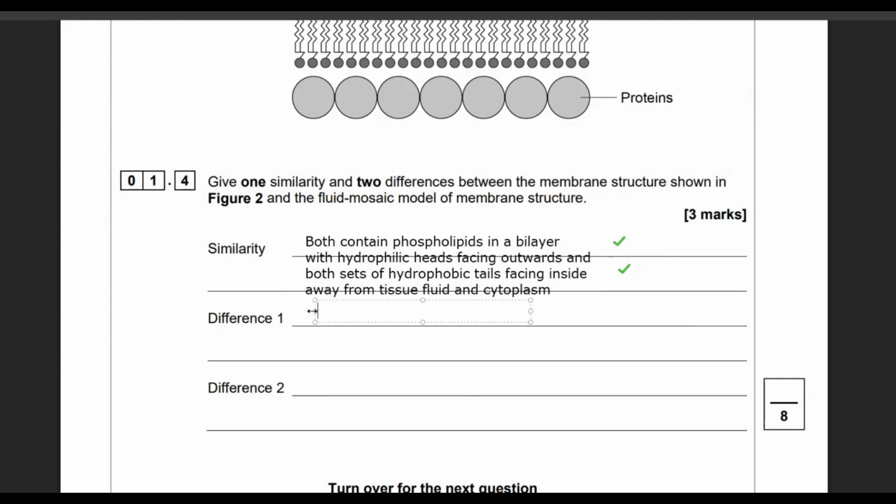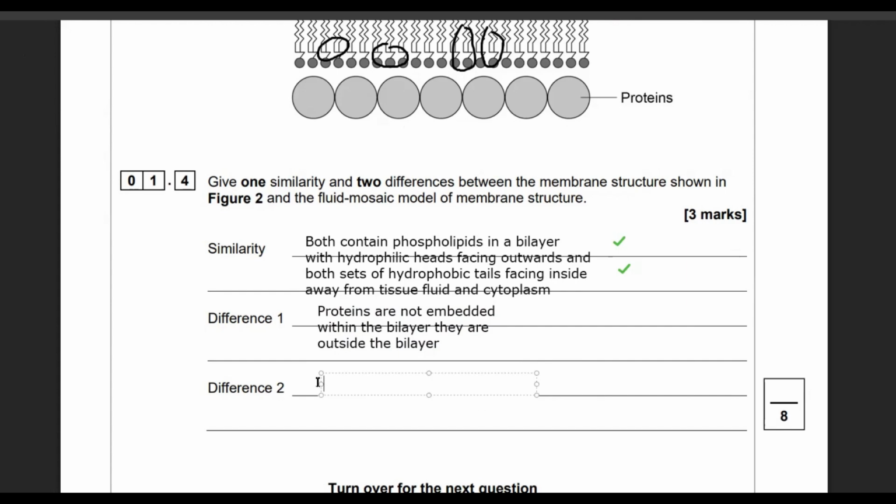And hopefully you realize you find the proteins embedded within the phospholipids, either as glycoproteins, cell signaling proteins, or channel proteins, transporter proteins, carrier proteins for active transport, channel proteins for facilitated diffusion. So we find the proteins intrinsic and extrinsic there, but whether they're intrinsic or extrinsic, they are within the membrane. So you have intrinsic ones that run all the way through, like channel proteins. You have extrinsic ones like glycoproteins and signaling proteins that are on the outside of the membrane. Okay, but they're normally embedded within the membrane.